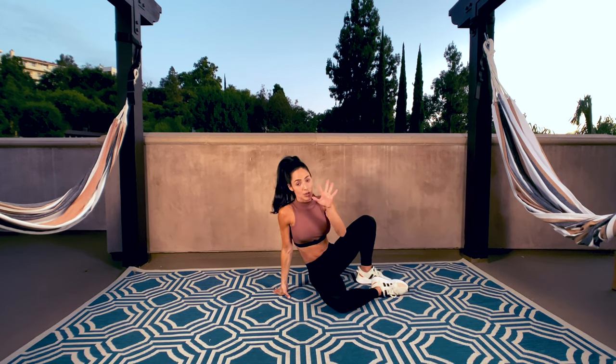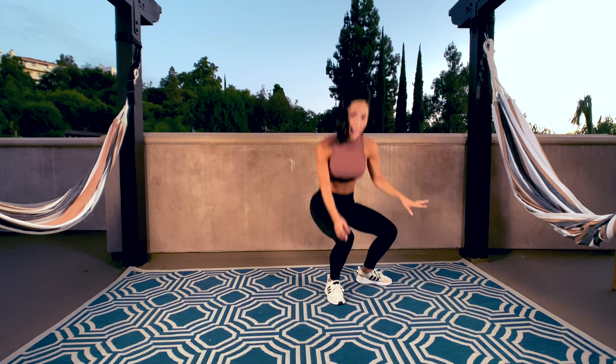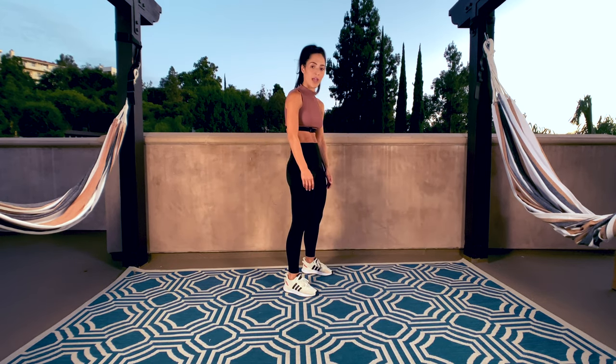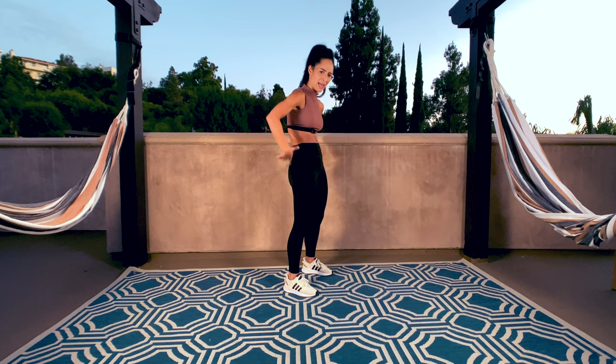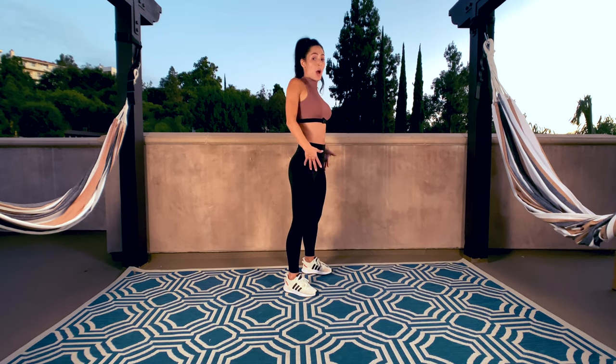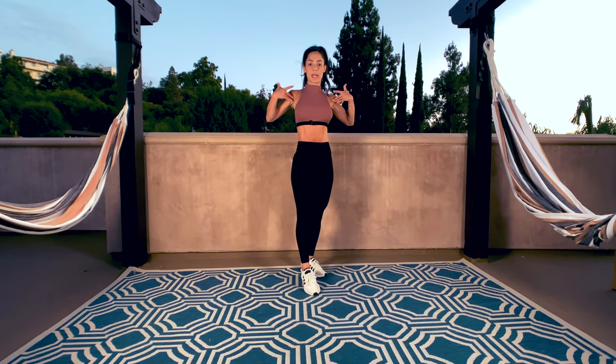Practice this and look at the video over and over again to understand what belly button to spine is. It's also really simple to show you in pictures. When you stand like this, notice how everything is out of line — your shoulders are away, your tailbone is out, and you're not even engaging your core, you're letting it go. Notice the difference: shoulders away from your ears, slightly lengthening your body — I'm engaging my core as I talk.